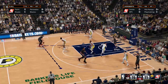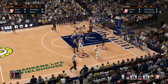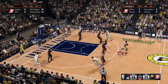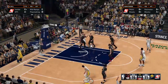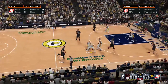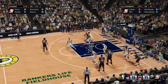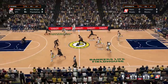Right side a screen. Kicks it to Green. Whiteside a screen on Hill. Paul George with the steal. Outside Hill. Feeds it to Hill. Pick up by Hill. Lets it go with a three. Miami grabs the miss. Here's Green. He hasn't yet put up any points in this one. Here is McRoberts. Turner covering. McRoberts misses. Pacers trail by 4.